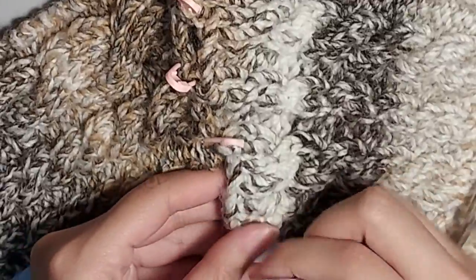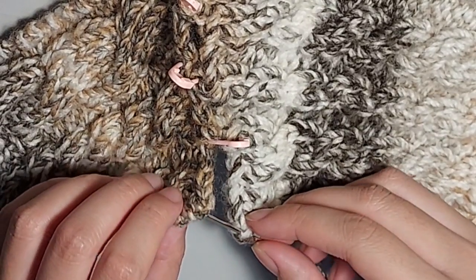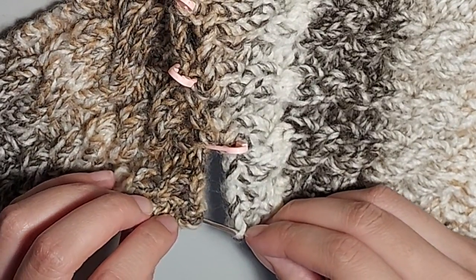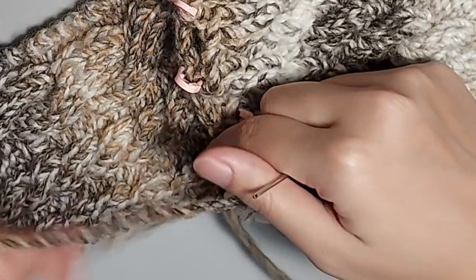Now lay the pieces flat, right side up. Insert your embroidery needle into the first stitch on the back panel, which is the piece that is on the right from the back. Then insert it into the first stitch in the right front panel, also from the back. Pull the needle through until there's a short tail at the back of your work.